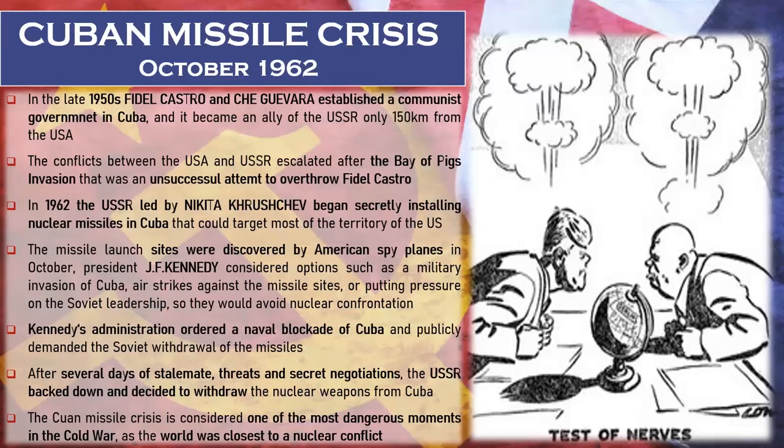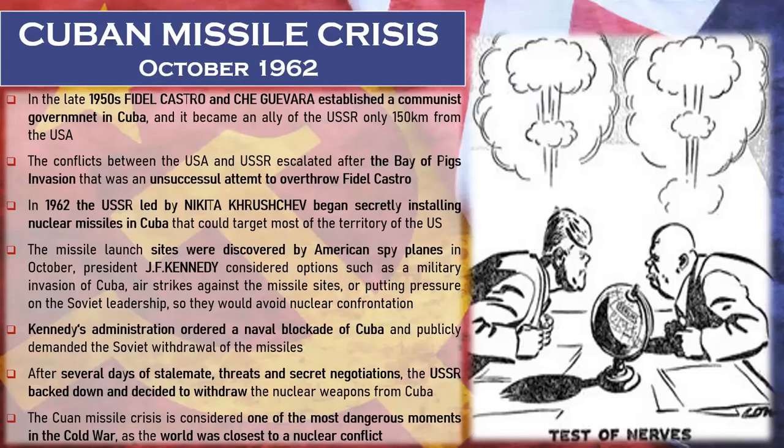So in the late 1950s, Fidel Castro, whom I suppose all of you have heard about, and Che Guevara, of whom you've maybe not heard, but you've definitely seen his picture because it's very famous, used on clothing, flags, and so on in rock and roll shops, because he was a revolutionary. When you type his name into Google, you will certainly know him from the images. These two established a communist government in Cuba.